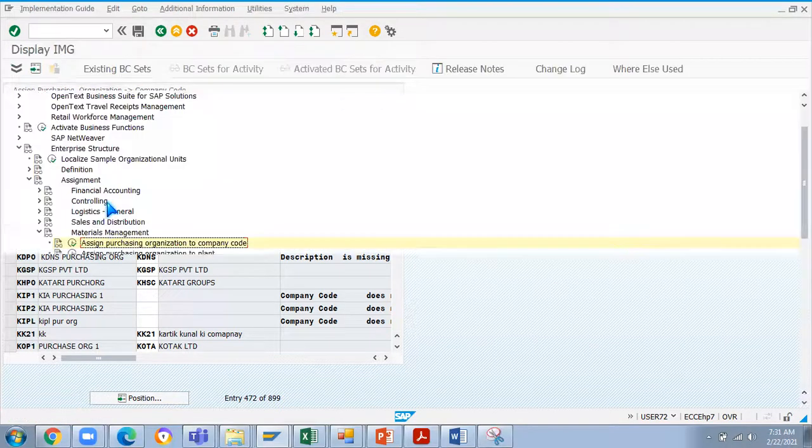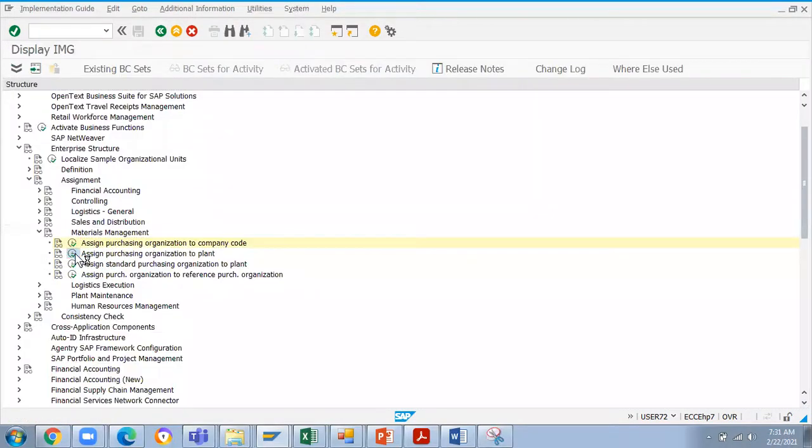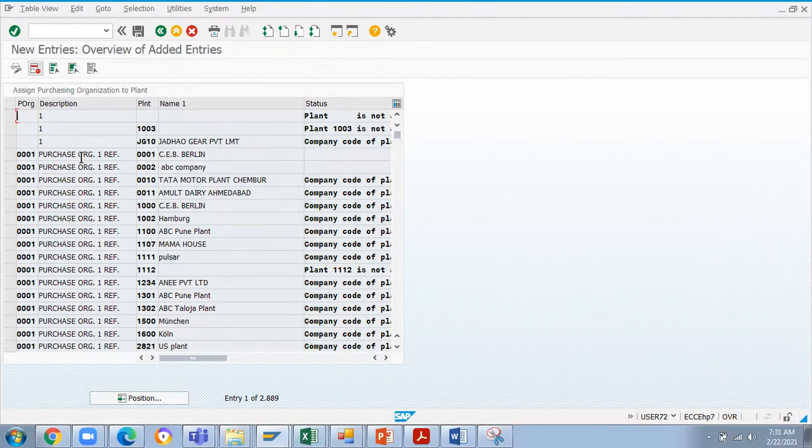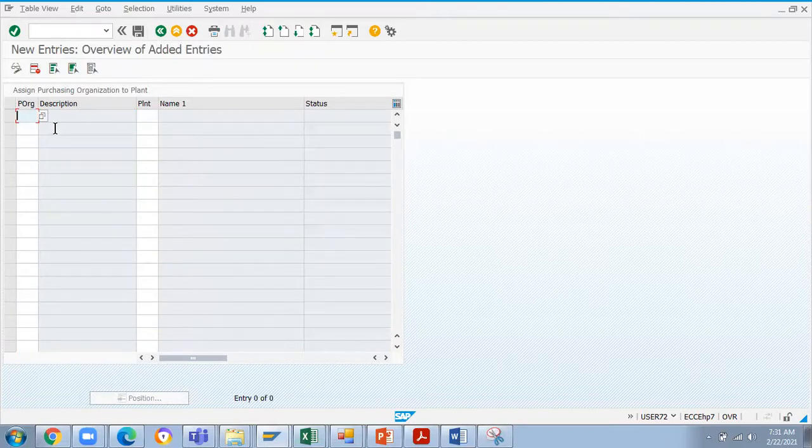That I'm doing now, assigning the plant to a purchase organization. Later I may create a new plant-specific one. For example, if the JP02 plant needs a separate purchase organization for some other procurement purpose, then I can create a new purchase organization and assign it at plant level. Now I'm going to link JP10.